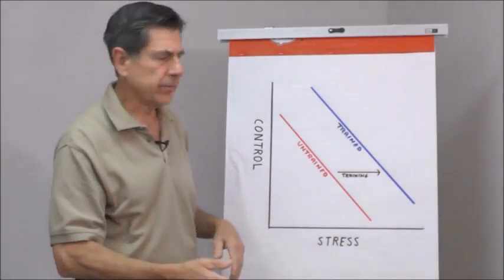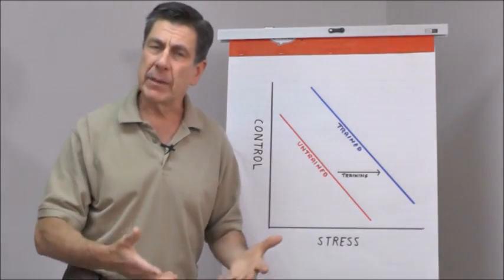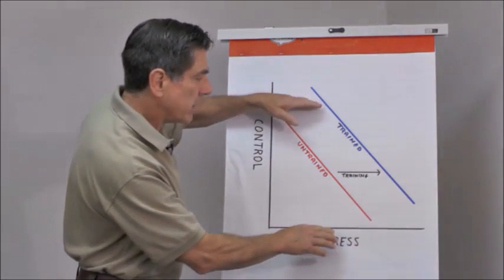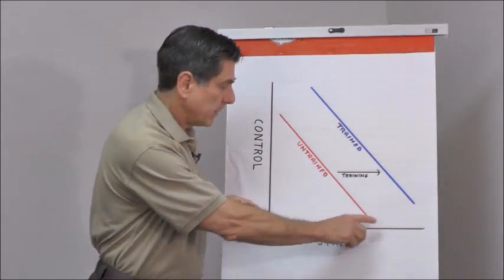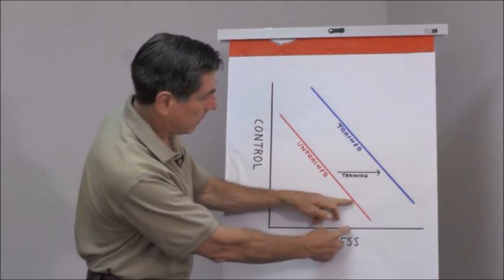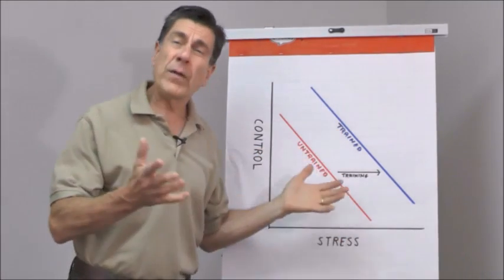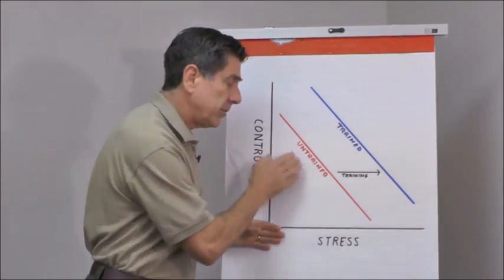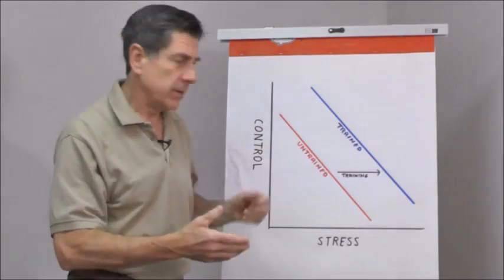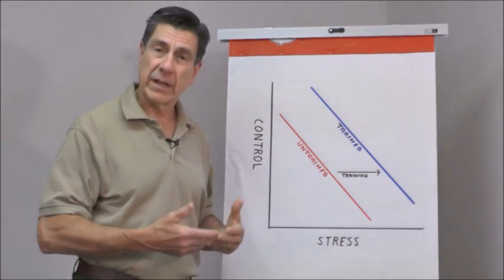Now it may not be a straight line, who cares? The point is more stress, less control. We also know that you can inoculate people to stress. You can familiarize them to the stress so that they maintain more control under the same level of stress. So for instance, under this level of stress, your untrained person may have only this amount of control, whereas your trained person, represented by the blue line, may have that amount of control. And that's the whole point of training. The whole point of training is to shift this stress control curve to the right. So that the more stress you're under, the more control, or for the same amount of stress that you're under, the more control you have compared to someone with less training.